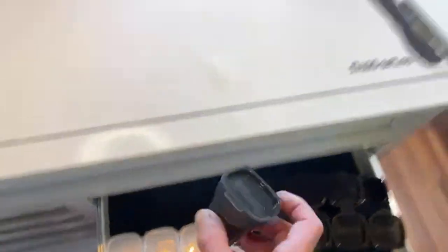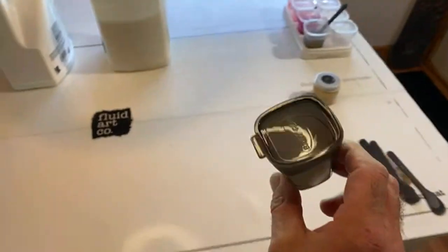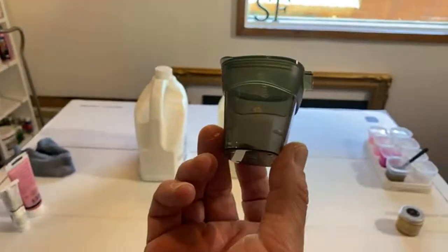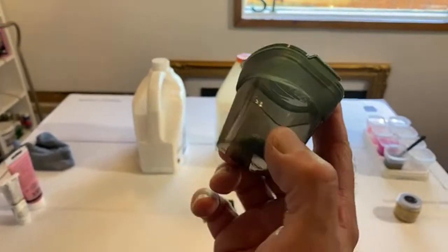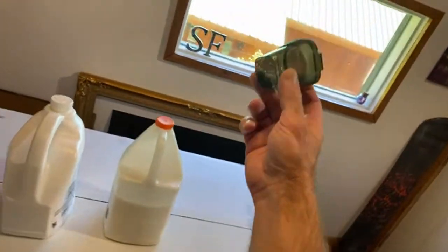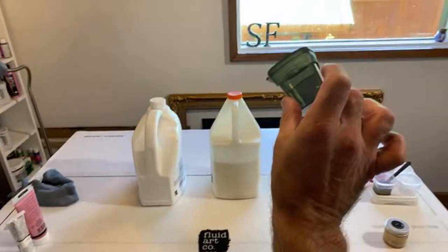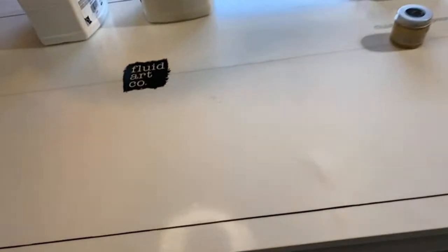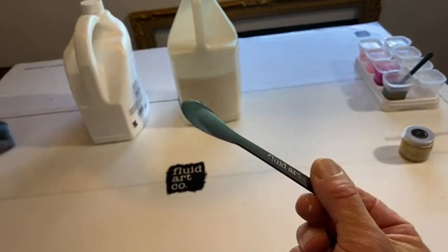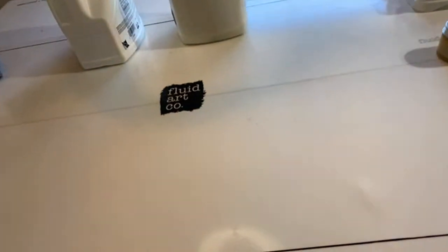I'm just dropping them around everywhere. As you can see, they're black plastic. Why black plastic, you ask? What's wrong with the clear ones? They're for mixing up your interference pigments. Because they're dark, they'll show you the interference pigment a hell of a lot easier than trying to get the white pot in the light. It shows it a lot easier, the same way it shows you the color of the interference pigment on the stirring stick when you stir on a black stick rather than a white stick. But anyway, there you go.